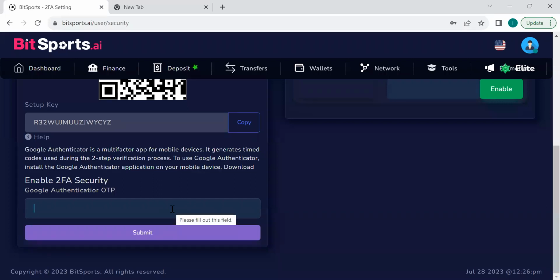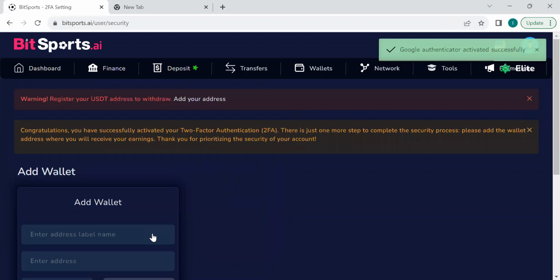This is simple. And then after this, I will now go to the second option of adding wallet, right? So now let me put the number that I have here now. I have 953. One thing about this, you can tell the number to anybody. It doesn't mean anything because the number changes. So it's not static, right? And then I'll click it. It's done. So now authentication activated successfully. You can see that, right?